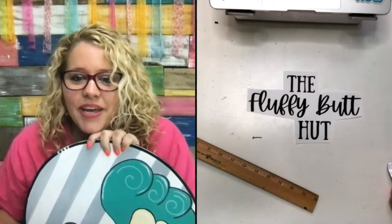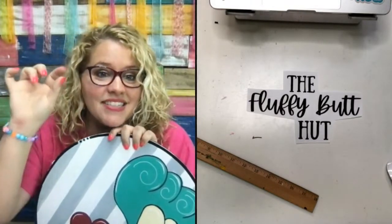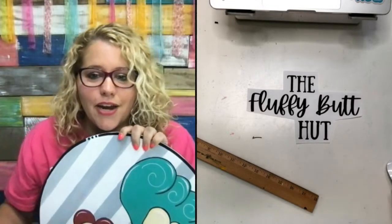Hey Monica, she said, how do we add the drop shadow on the surface? There's a button at the top. Once you click on one of the words, it says effects. Click on effects and it'll let you choose the kind of shadow you want.